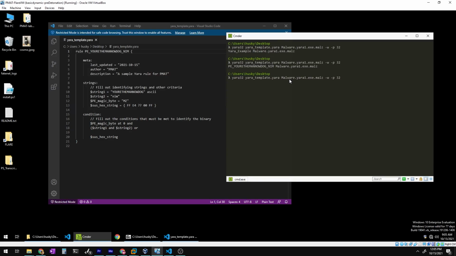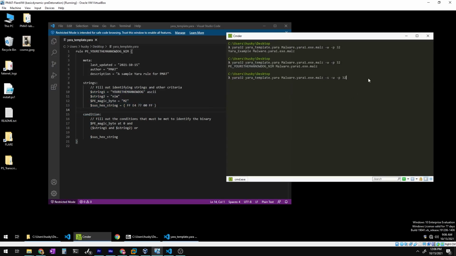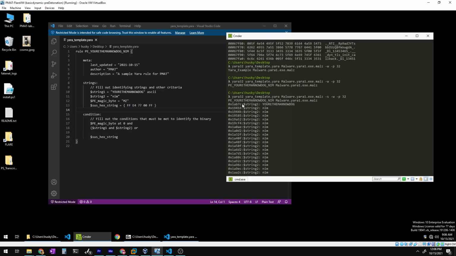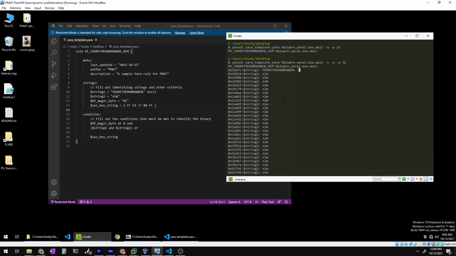Now, let's say that we want to know exactly what criteria has triggered. Well, we can go back here to the start of these flags, and we can pass in the -s flag, and that's going to be the strings output. So any string matching for any of these criteria that is identified inside of the file that we're scanning, we can hit that. And wouldn't you know it, now we have the detection criteria, the location of the detection criteria inside of the file, and the string itself. So super powerful string matching here. And we find that at this location in the binary, we do in fact have the you're the man now dog string. We have a whole bunch of strings that identify nim. And then we do in fact have the PE magic byte of MZ at position 0. So we'll clean the terminal here.